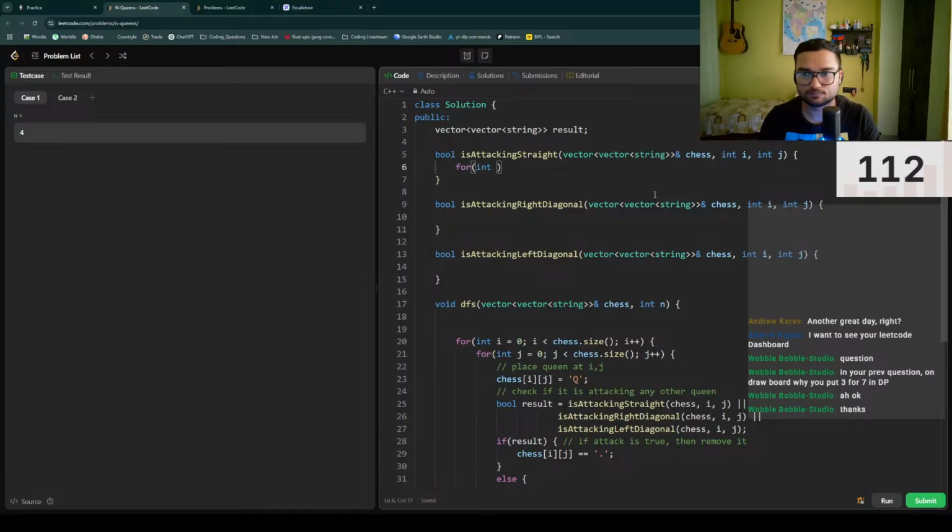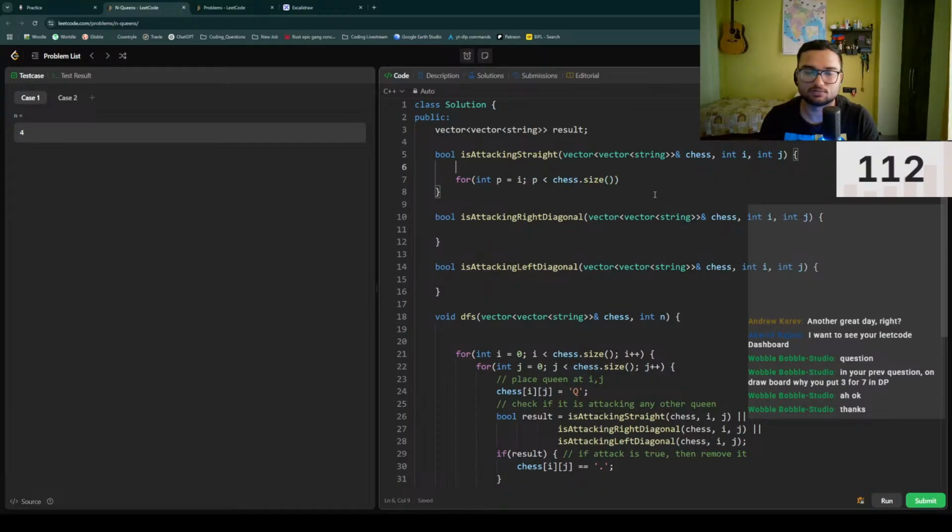For int p equals i, p is less than chess dot size. Int n equals chess dot size. p plus plus, if chess p j is a queen, return true.